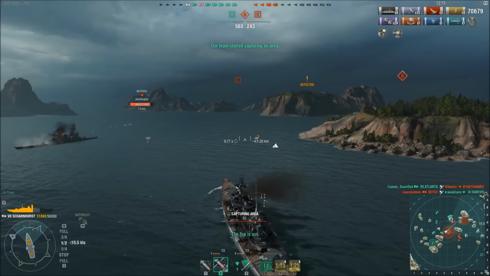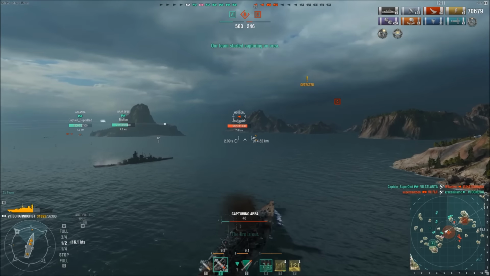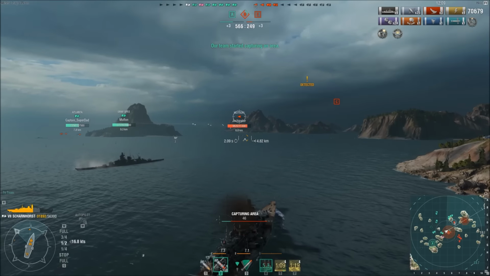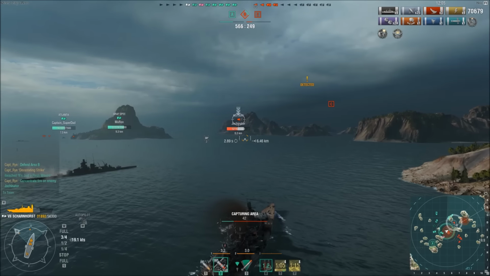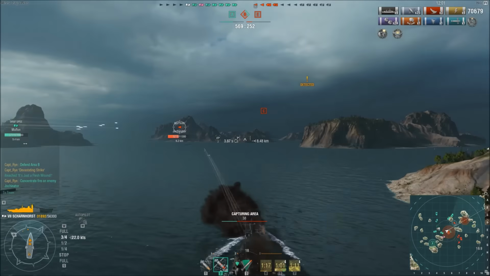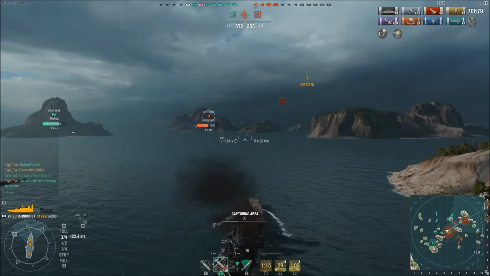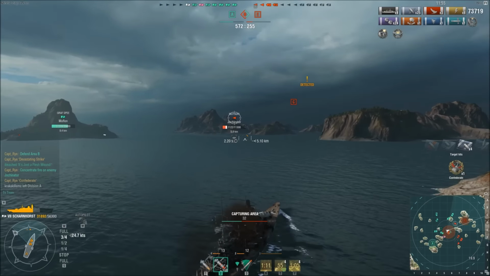Was set on fire twice, put that out, and now I'm kind of looking for my next victim. I've already done 70,000 damage, which is a pretty reasonable amount of damage in any game. There is an enemy destroyer up there, gonna go ahead and fire at him, have him flagged for secondaries. He's just inside secondary range too, which is even crazier.